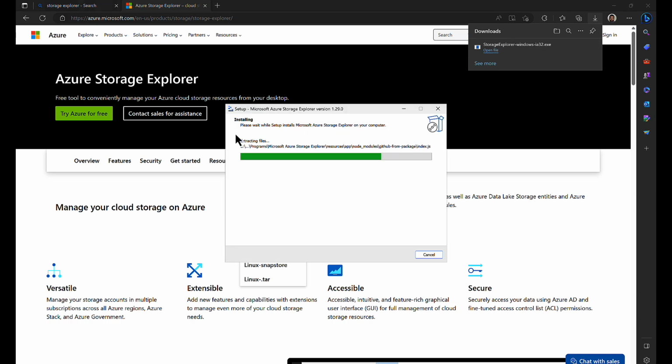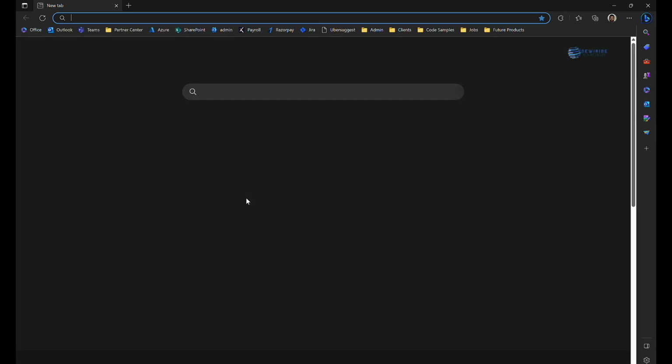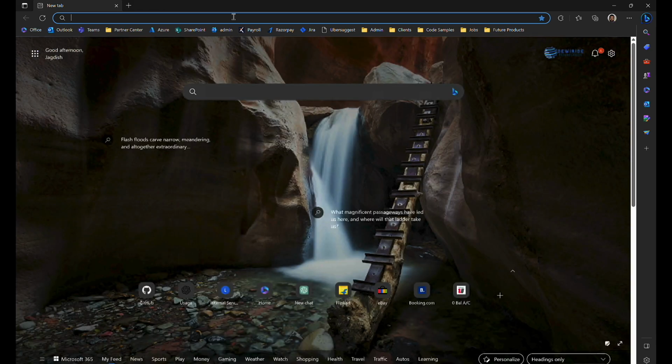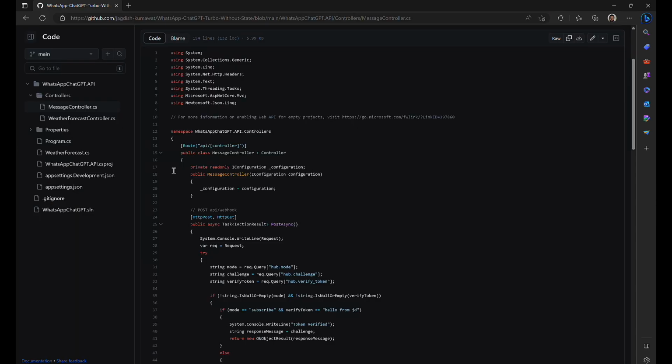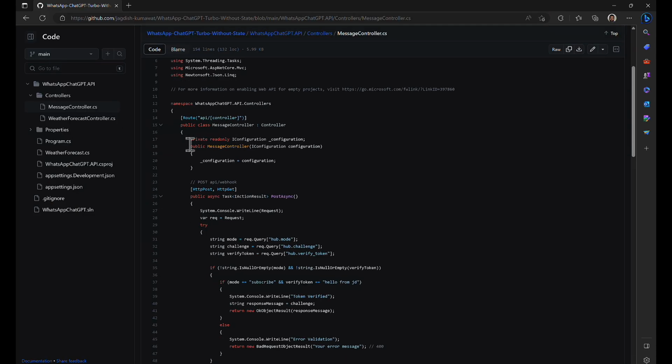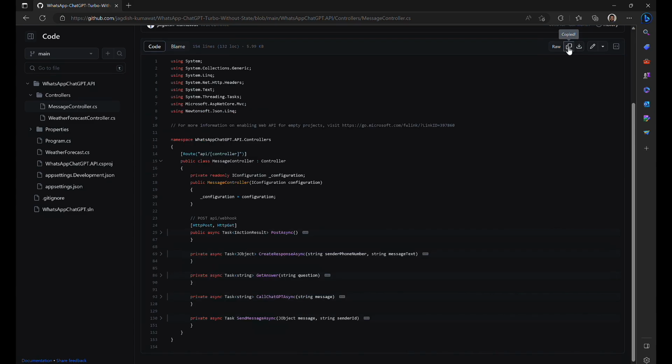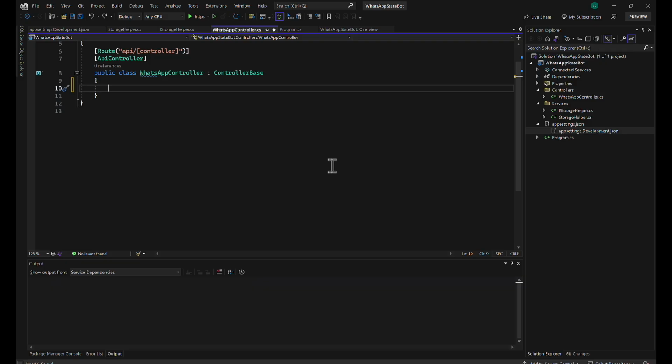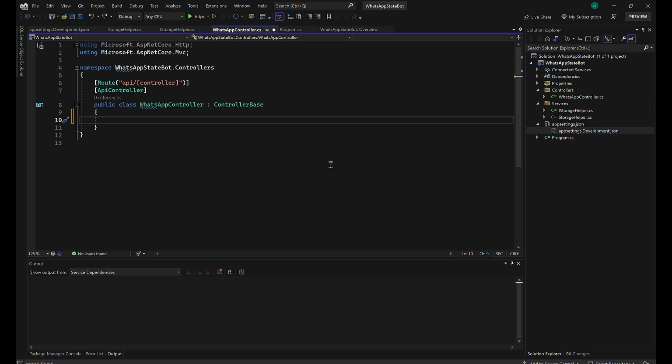In the meantime, let me copy paste the code that we had written last time. We already have written the code for the WhatsApp, and we already had a session on this. So I'm just going to copy paste the exact code, or let me just replace everything.